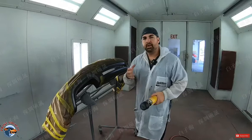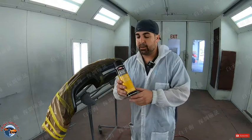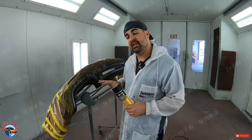Now, while that first coat dries, if our bumper cladding had a texture to it, then this would be the time that we would use it. I would spray my first coat on, and then I would use this SEM texture coating, and you can control the texture size by distance. So if you want a finer texture, you go about maybe 12 to 18 inches, or if you want a little bit thicker or coarser, maybe around 6 to 8. We aren't going to use it because on this particular lip, it is a smooth black finish. And that's what we're doing here.